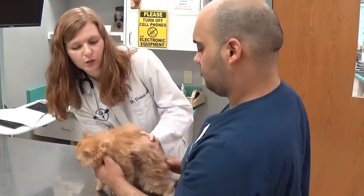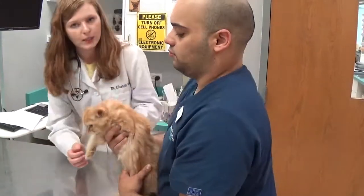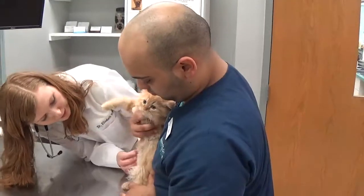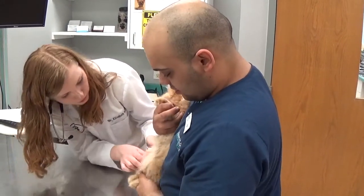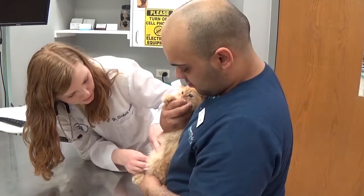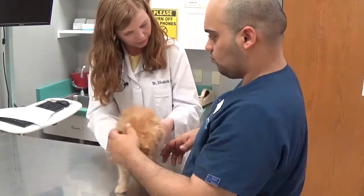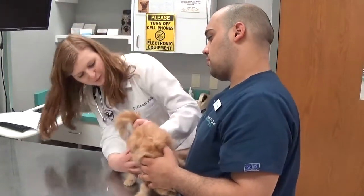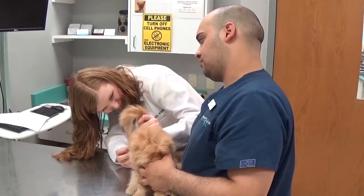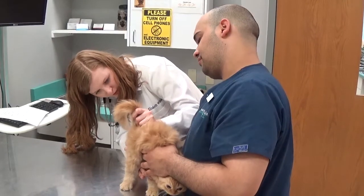I'm going to have Ryan turn him so I can look at his tummy. We're looking for anything like a hernia from the umbilical cord — his feels good, nothing like that. Making sure there's no other mystery hernias or abnormalities on his tummy. Finally, we're going to take a quick look at his genitalia to, first off, make sure they are the gender we think they are — sometimes that can be a little elusive in the beginning — and I also feel for testicle development. All is good with him.